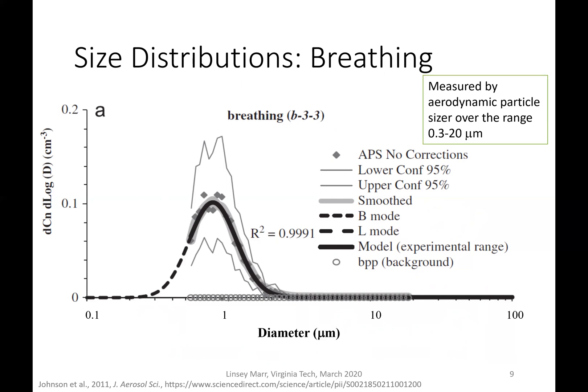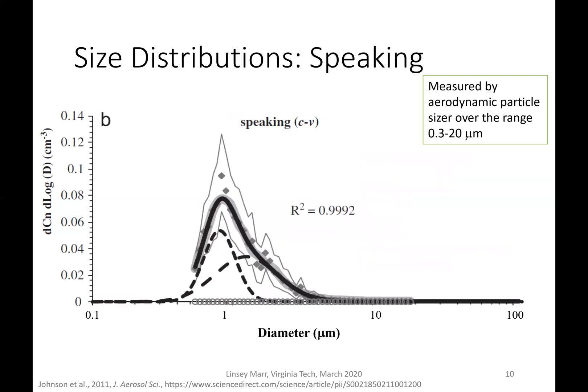This is a size distribution where the x-axis is log scale going from 0.1 to 100 microns, and the y-axis shows a measure of concentration in the air coming right out of the mouth or nose before dilution. The peak in this size distribution is actually just below one micron — this is just from breathing. Even without coughing, sneezing, or talking, people are emitting respiratory droplets into the air. When you're speaking, you have a similar size distribution, with the tail on the right-hand side a little bigger due to slightly larger droplets, but the peak is still right around one micron. With coughing, you only get maybe one and a half times as many droplets as from breathing and talking, and the peak is still just under one micron.